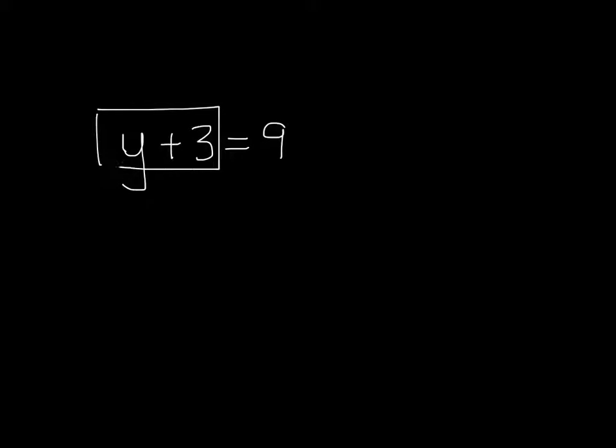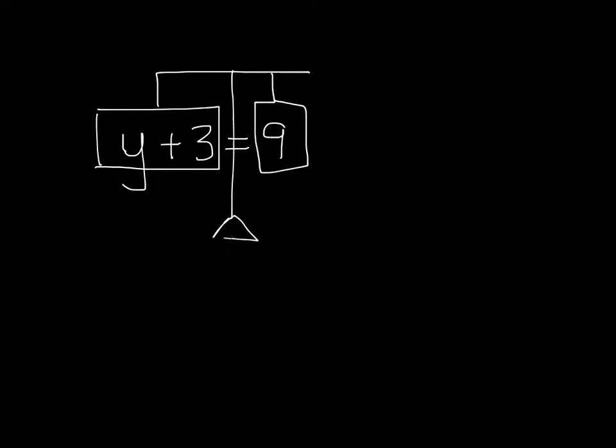Hi folks, so by this point you should be pretty used to working with equations that look like this: y plus 3 is equal to 9, say. If we use the scale analogy, that means that this side is on a scale that's balanced with that side. Okay, there's my scale, and that means that they're equal. Now what I could do is remove the same thing from both sides, subtract 3, and so these would cancel out, and I would get y is equal to 6.